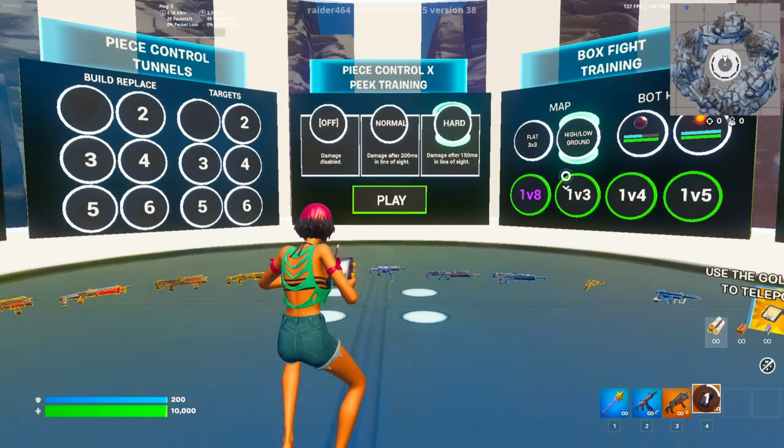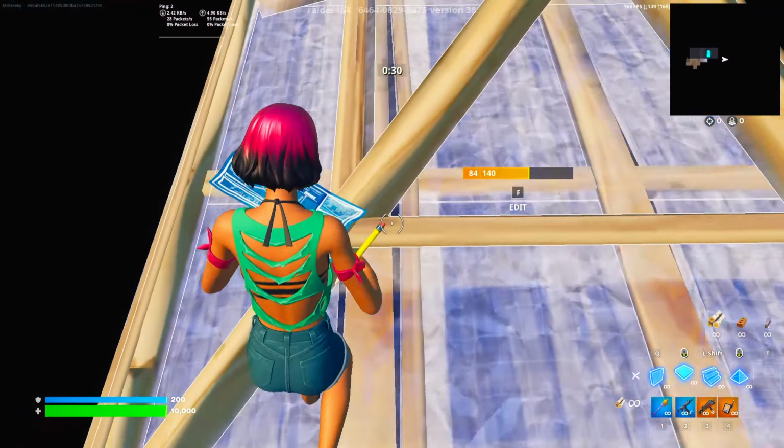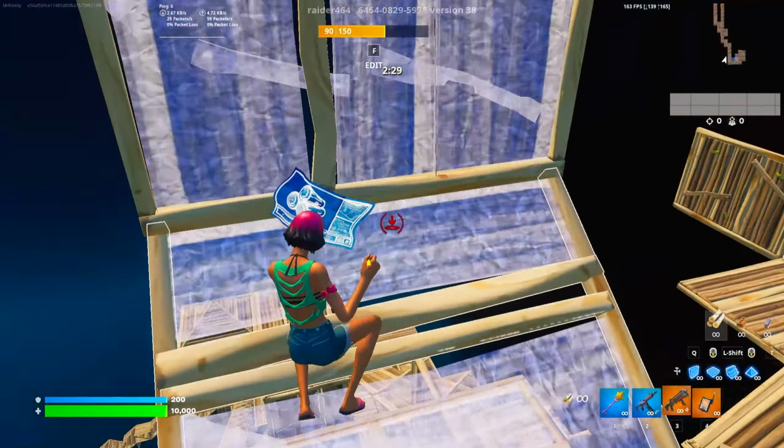The next part, you would want to go to free builds for your last part on this map. I'd practice my weakest edits, which are like these. You'd be practicing those things. You try to edit course if you can.